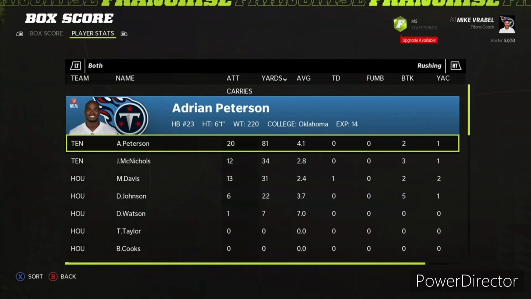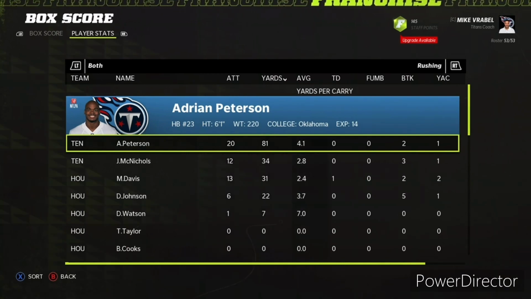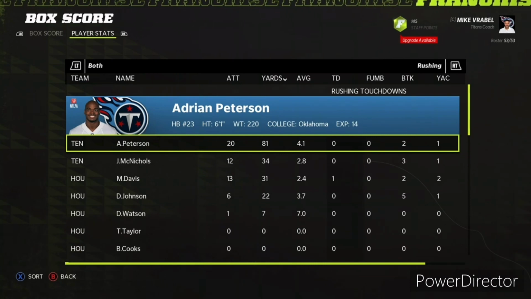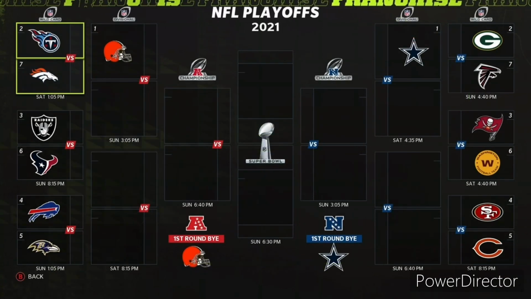81 yards, 4.1 yard average. No touchdown, no fumble. That's a little rough. But hey, they got the win. So Adrian Peterson all around, I think that's a pretty good season. He was not shut down a lot, I'd say, I guess.